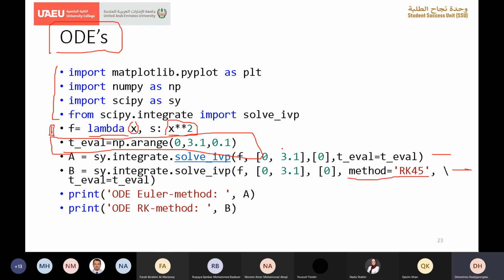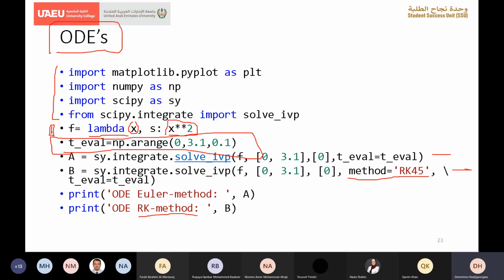In the first line, for A, I'm using the Euler method to solve the integral, and in the second method for B, I'm using a fourth order Runge-Kutta method to do the integration. And you'll actually see what it will give you.